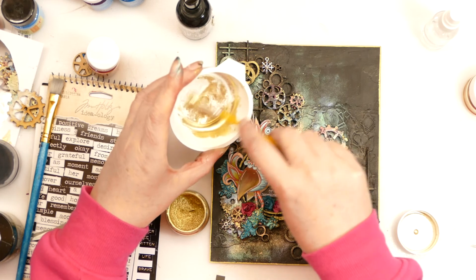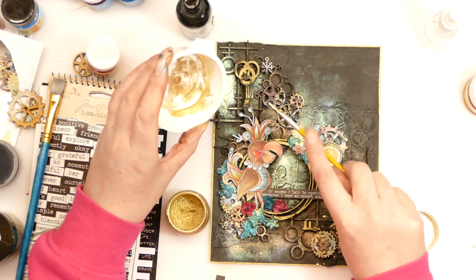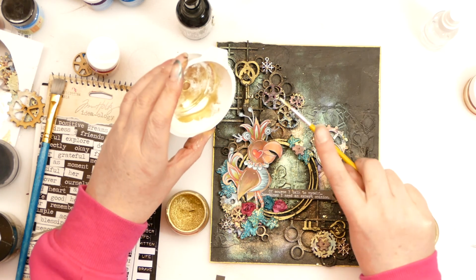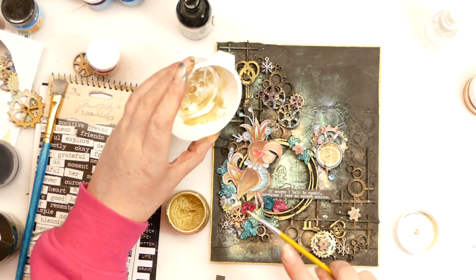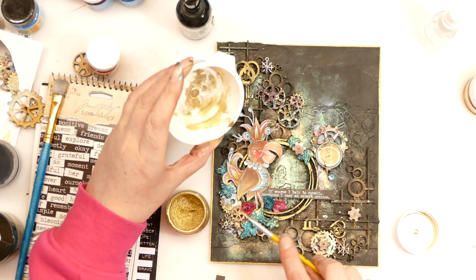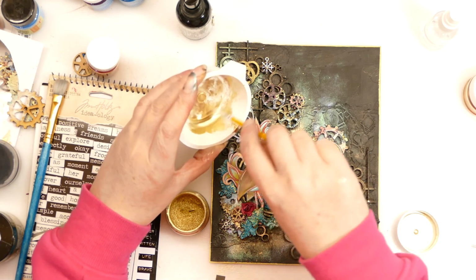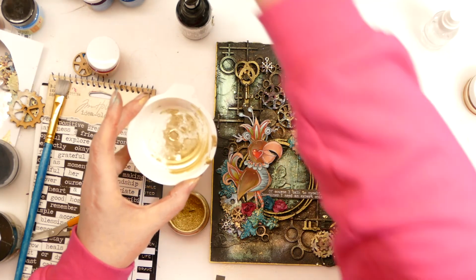The advantage of this is because I've just added water, it doesn't matter that I've mixed up quite a lot because I can reactivate it with water again. Whereas when you use the gel mediums, obviously once they're dry, that's it. So that's why when I used the gel medium earlier, I scraped the leftovers into my art journal because I didn't want to waste it.